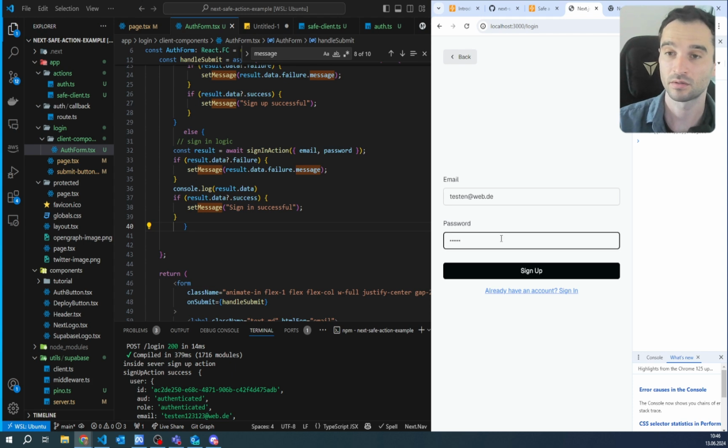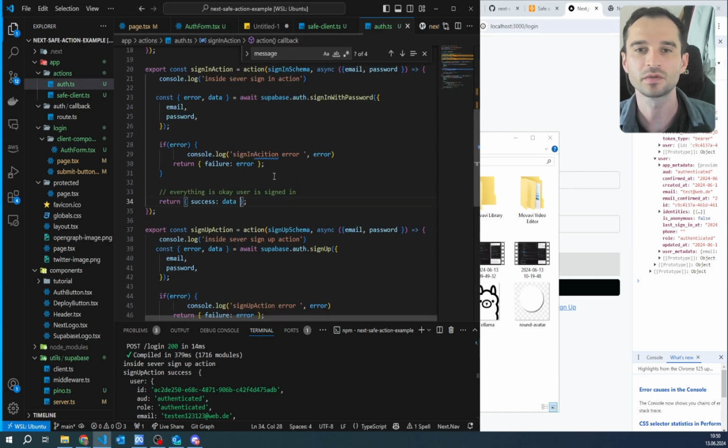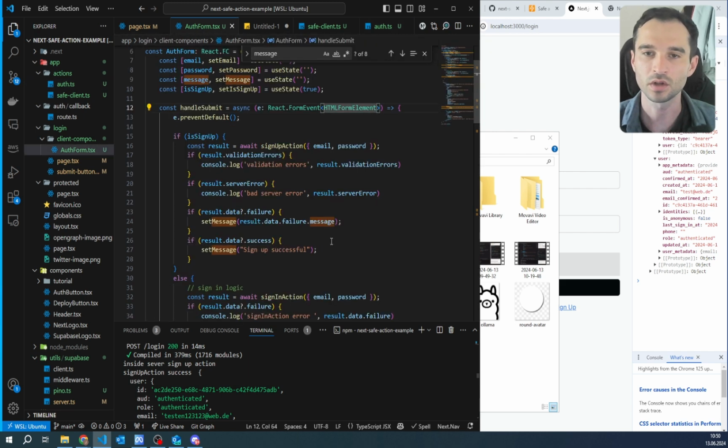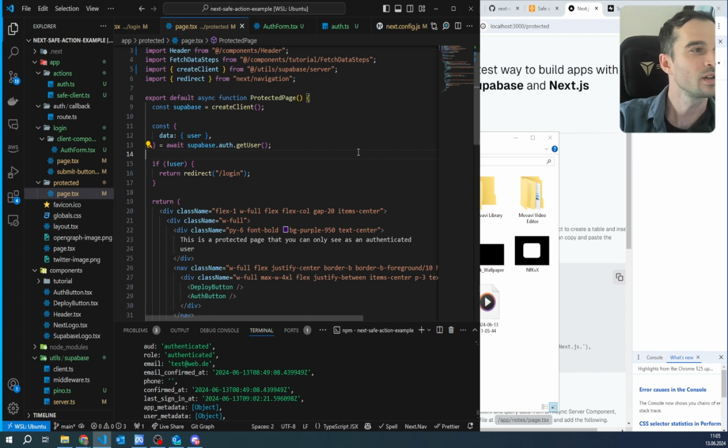Still a validation error again. Okay, I guess I had some minor parsing issue coming from the server action. I don't know what exactly. So let me show you what I've changed here. Instead of ensure success true, I'm returning here the data from the sign in and then showing it in a console log.